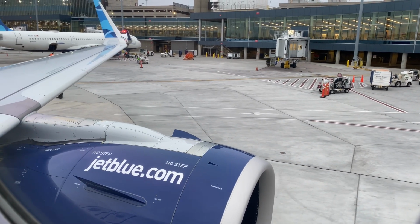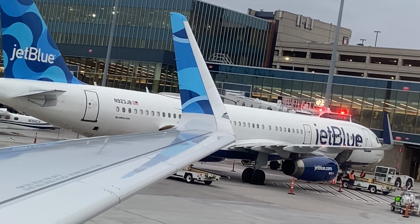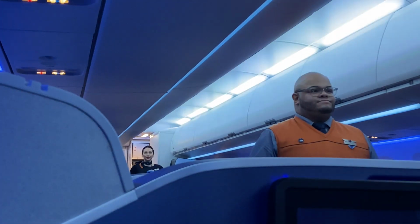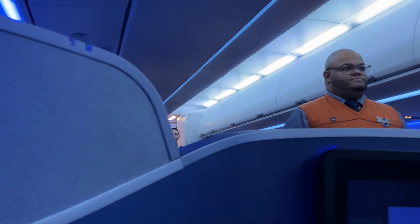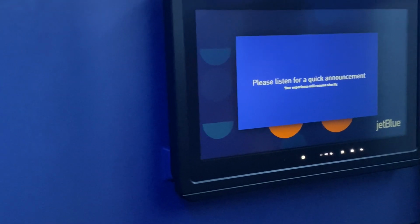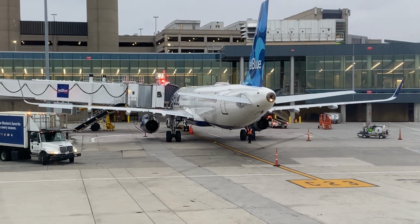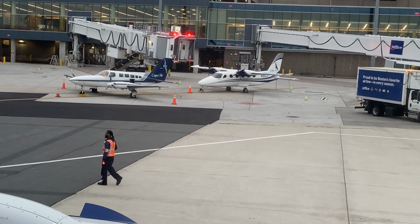Good evening again. We'd like to introduce ourselves and welcome you to JetBlue. We're happy to have you on board today. My name is Terry, and it's my absolute pleasure to be working with Melissa and Anthony up here with me in Mint. And we've got Andrea and Jessica towards the rear of the plane. Our captain today is Captain Jason Hoffman, assisted by First Officers James Simpson and Joseph Hurd. Estimated flight time to Heathrow, London is going to be 6 hours. Your safety is always our number one priority.